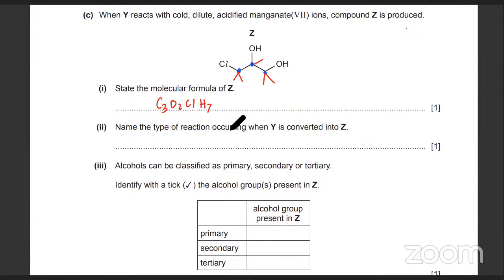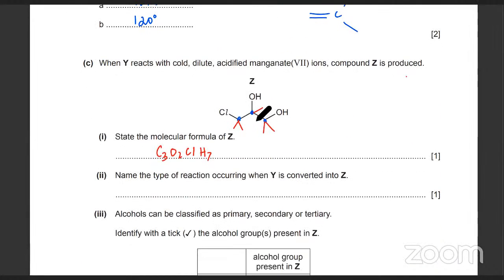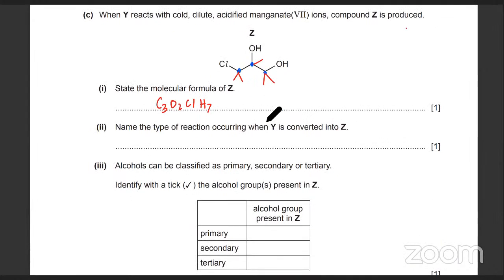Next one is name the type of reaction occurring when Y is converted into Z. That is oxidation. Remember, alkenes undergo mild oxidation. तो कहीं पे भी alkene होगा ना, it's going to be mild oxidation. Double bond की जगह ना यहाँ पे OH add हो जाएंगे. So the double bond was here and you got OH, diols are produced. So this is clearly an oxidation reaction. Sir, oxidation पे marks मिल जाएंगे? Name the type. Specific होगा. नहीं, लिख लो mild oxidation लिख लो, लेकिन it's just 1 mark. ठीक है, mild oxidation is even better.